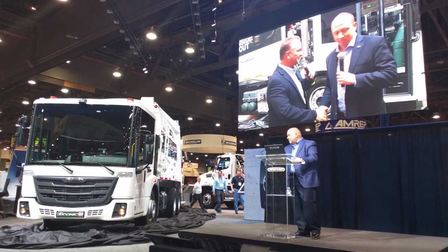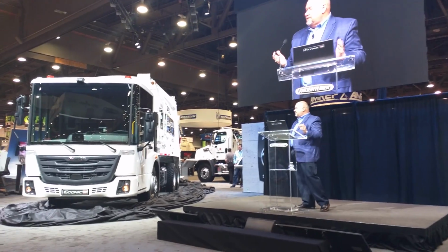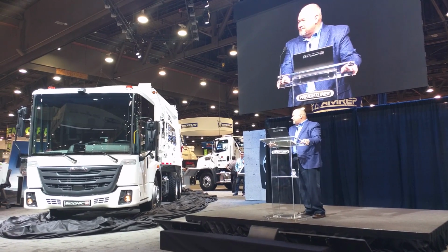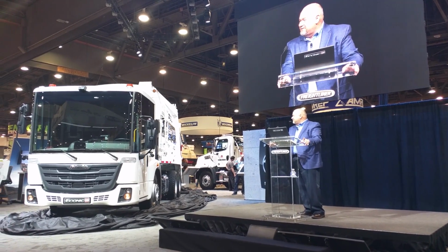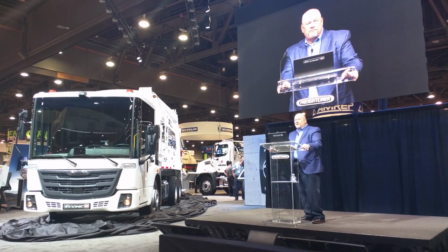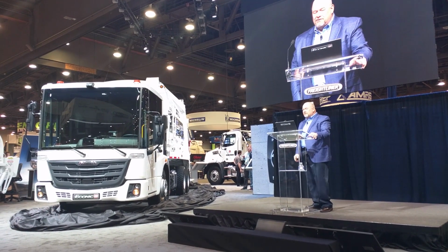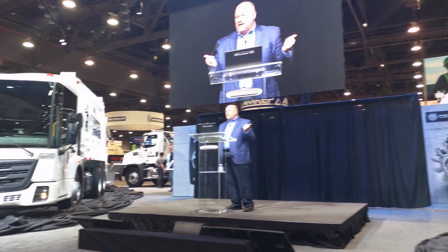Back to you, Richard. Howie, Matt, thanks so very much for everything you guys did. I know that there were a few cold days up there at Dodge Center when you guys were crawling around underneath this chassis. More than a few knuckles probably hit the wrong spot, and we heard some words coming out that aren't appropriate for prime time. But again, hats off to your organization. Ladies and gentlemen, let's have a big round of applause for the folks at Heil and McNeilus.